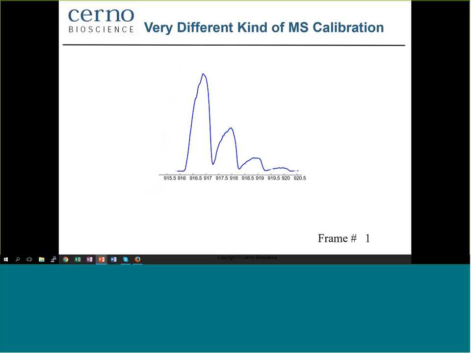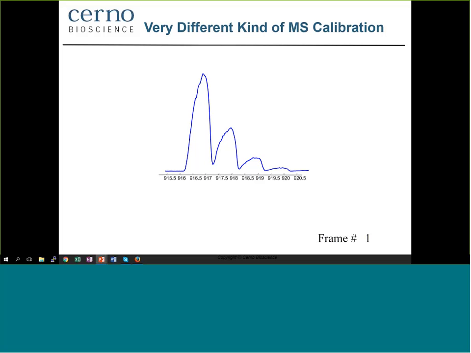In the Cerno mass spec calibration approach, it's a very different approach. It's a patented approach of calibration that takes full advantage of the theoretical basis of mass spectrometry to create a proper calibration function that not only accurately locates the peak position, but it also suppresses the noise, and most importantly, corrects the peak shapes to a mathematically defined function. This is how it all works. First, a known ion or standard is measured, and that's shown here in the graph. This is the standard from which we're going to derive our calibration.